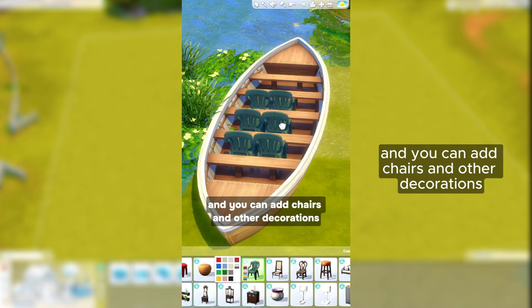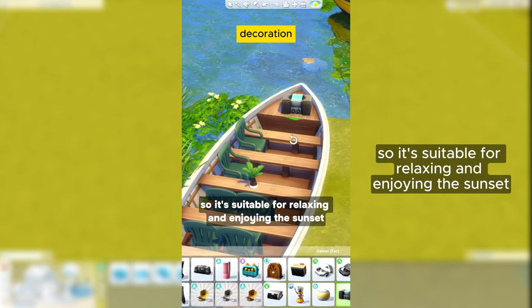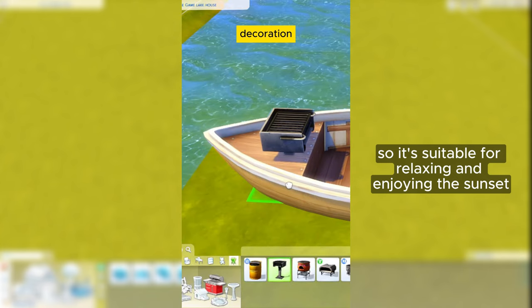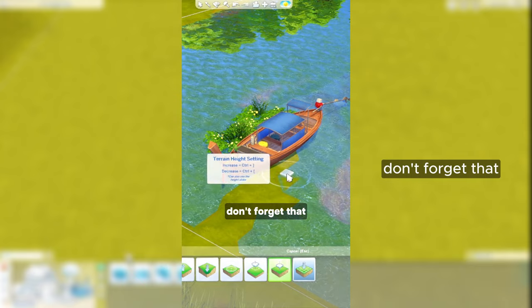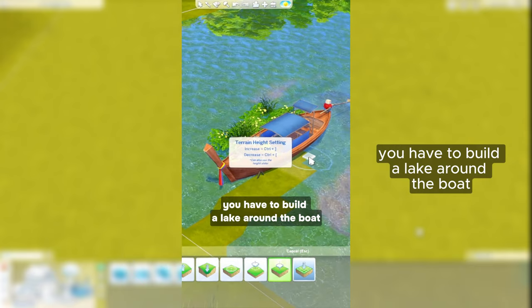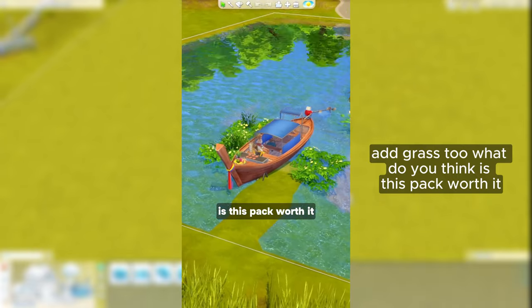And you can add chairs and other decorations. Here I added a grill and radio, so it's suitable for relaxing and enjoying the sunset. And of course, this is all functional. Don't forget that you have to build a lake around the boat. Add grass too. What do you think? Is this pack worth it?